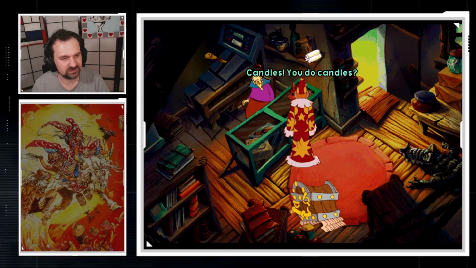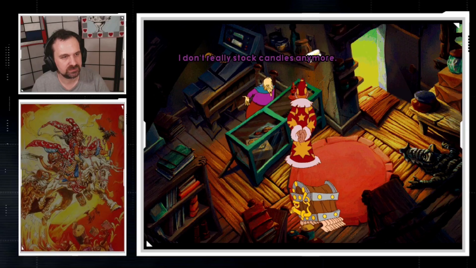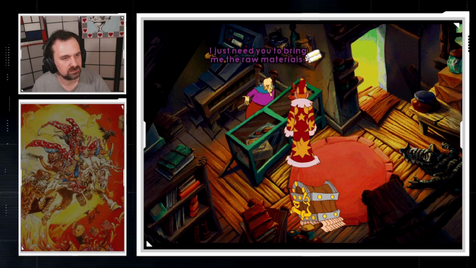Candles? You do candles? Yes, Your Royal Highness. I make them by hand. Well, I would make them by hand, but everyone just uses continual light spells these days. I don't really stock candles anymore. Those are just display models made out of plaster. But you could make me some if you had the chance. Oh, yes, love. I just need you to bring me the raw materials.